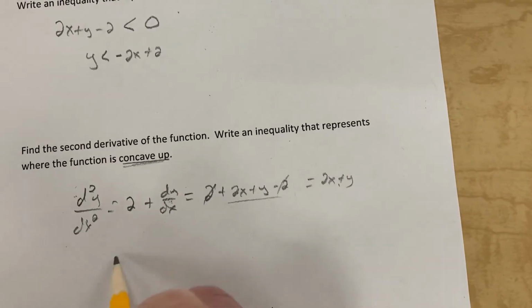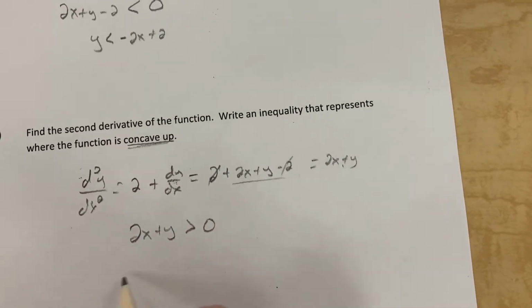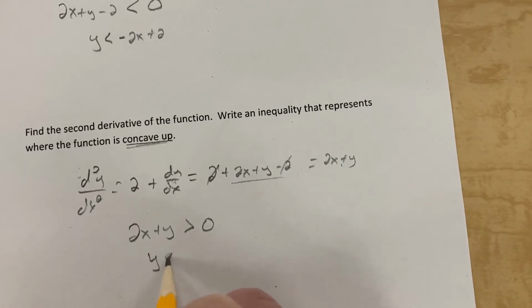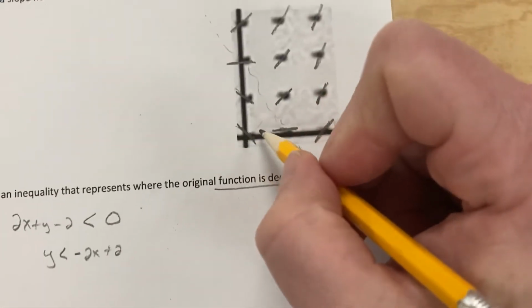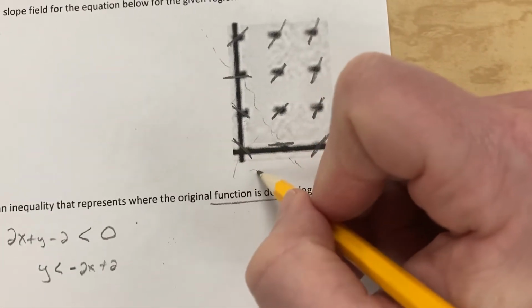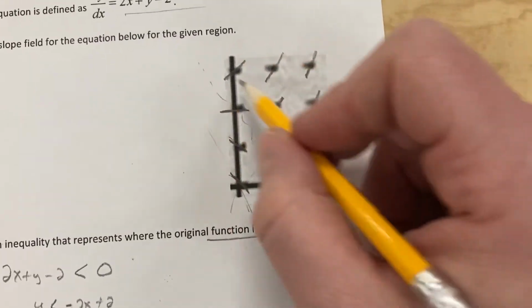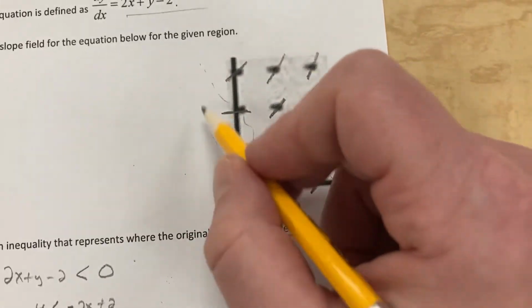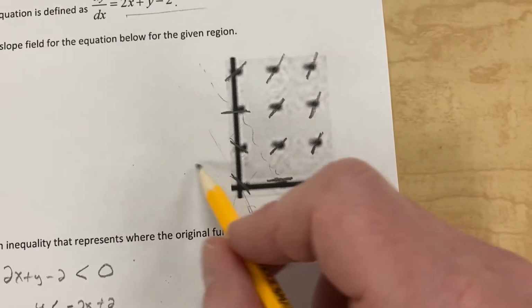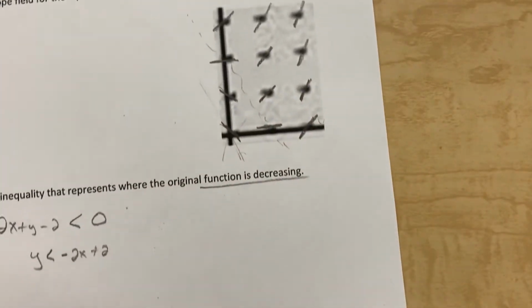So when 2x plus y is positive, or in other words, when y is greater than negative 2x. So negative 2x would be the line right here. It goes down 2 over 1. All right, and when y is greater than that, in fact everything you see should be concave up, and that's kind of what we see. We see these concave up parts here. If we were to graph the slope field in this area, we would start to see some concave downness. But that's how we handle that.